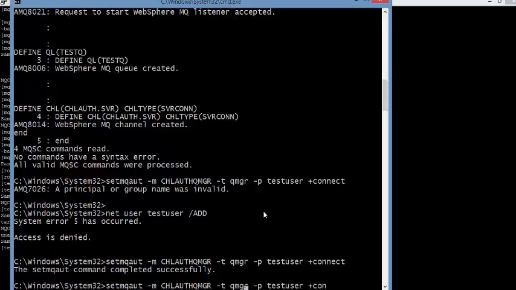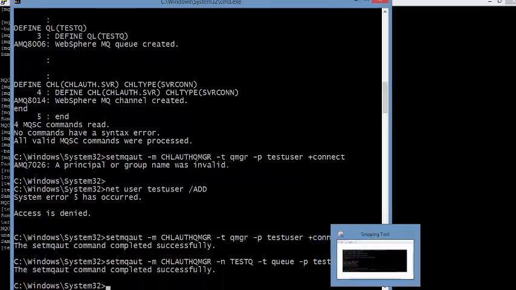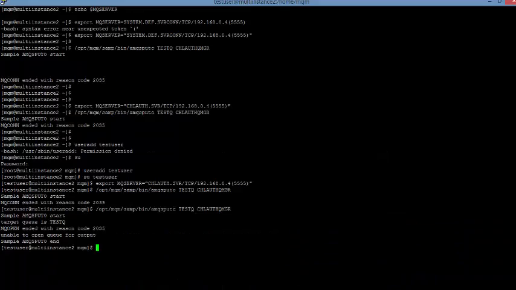Type setmqaut -t queue -n test queue plus all.